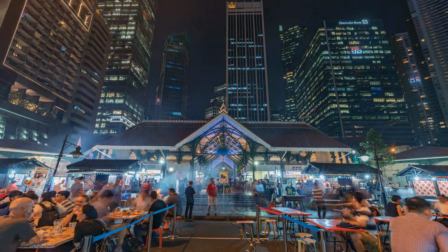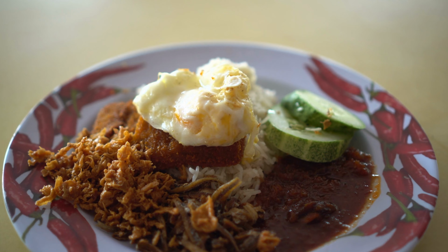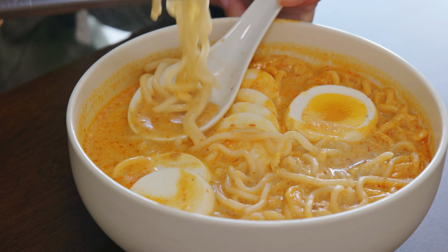Point number 8, expensive country equals expensive food, but we do have cheap food. You might be thinking hawker food like Lau Pa Sat, Satay by the Bay, or Maxwell Food Centre. No, all these are touristified. All prices have been probably jacked up to suck your money from your wallets. There are a multitude of other food centres that provide less than $5 a meal, and if you aren't a big eater like me, you can easily be filled up.